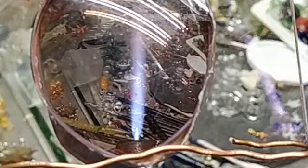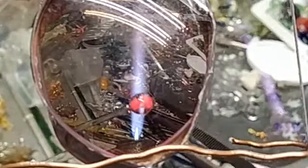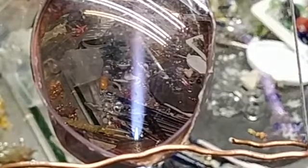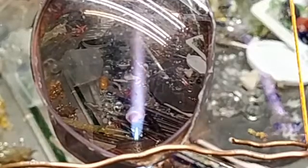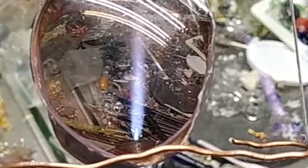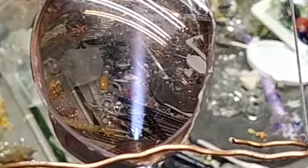There we go. Let that cool a little bit. Cap and fire polish, and that one is done. Some of the ones that I did just a little earlier are probably cool enough that I can pick up and show you the UV results. You can't really see the UV results right now. As I take it out of the flame, it has to cool down before it becomes visible. These are still a little warm. Let's try this one to see if it's still got a little bit. Oh yeah, this is the Atomic Kumquat. That one's sweet. And where's the other? This blue one might still be a little warm. Oh yeah, you can see it though.